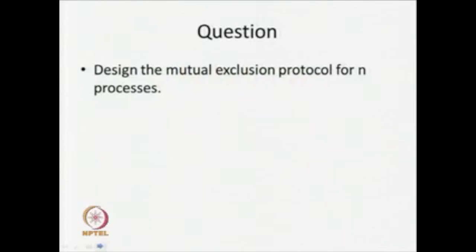Now, another question. You just see that we have already discussed the mutual exclusion protocol. In this mutual exclusion protocol, we have come up with a model, and what we have discussed is that it has two processes P1 and P2. We are working with two processes P1 and P2, and what are the states? We are saying that it may be in a non-critical region, it may be trying to enter into the critical region, or it may be in the critical region. So, we have modeled it and we have seen what properties it needs to satisfy.